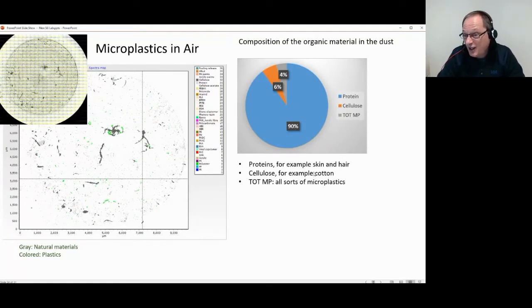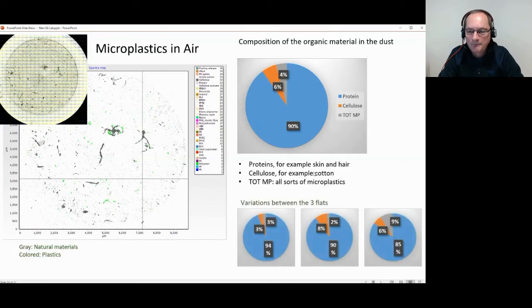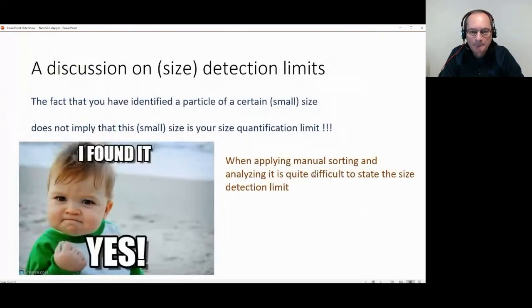They come from your own skin and your own hair. So about 90% of the dust you breathe in is your own dead skin. Some is cotton, and maybe a handful of percent is microplastics. So you breathe around 5% microplastics in the dust you're breathing. We are only looking at the organic part of the dust here, by the way. And this is, of course, varying between the different flats, right? But the general picture is like that.